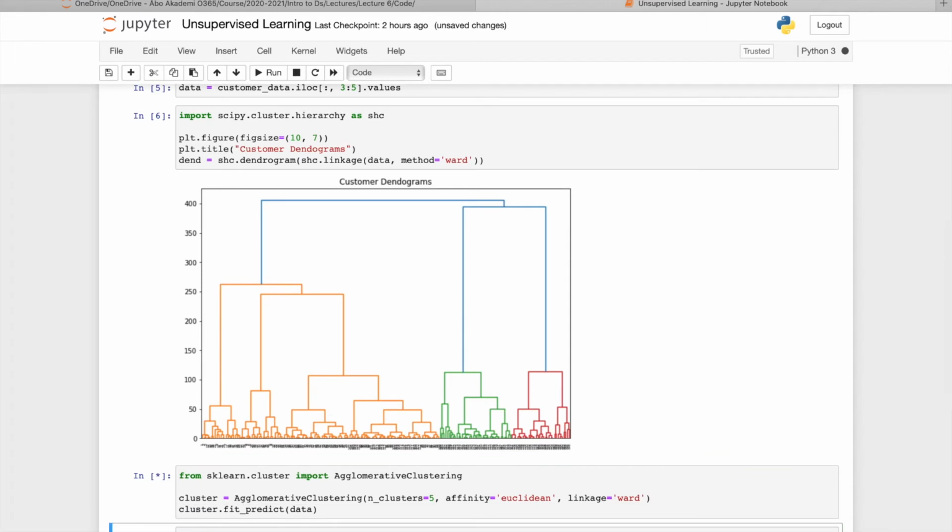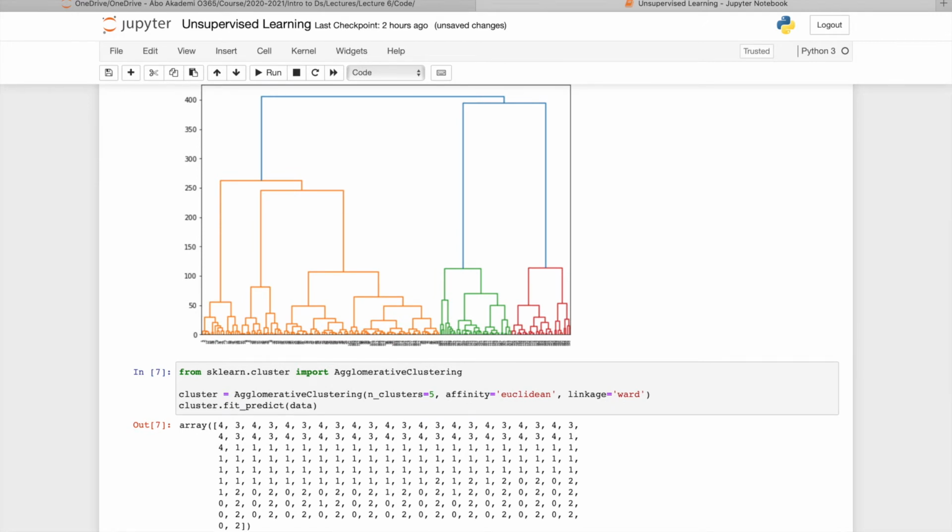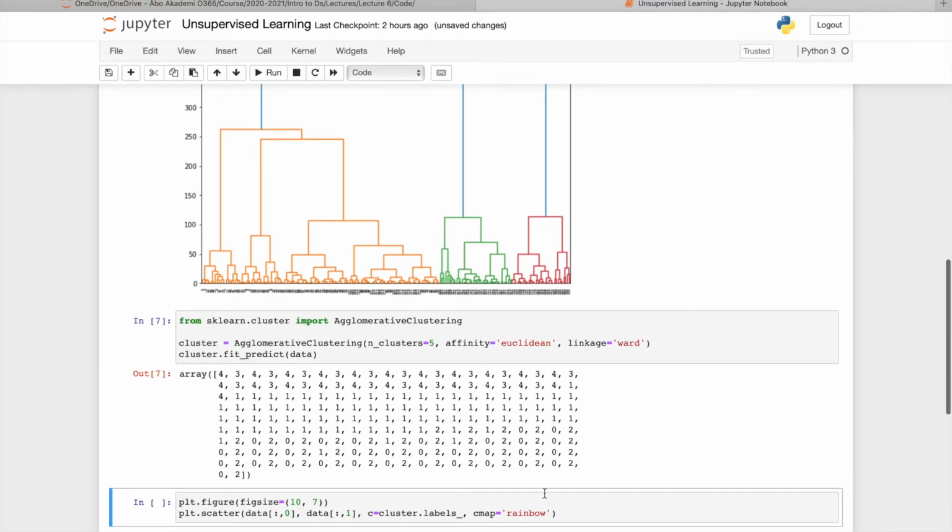As you see here, the output will look something like that, and you can see the cluster label for all the data. Since we had 5 clusters, we had 5 labels from 0 to 4. And as a final step, we are going to plot the clusters to see if our data has actually been clustered properly, the way we wanted it to be clustered.